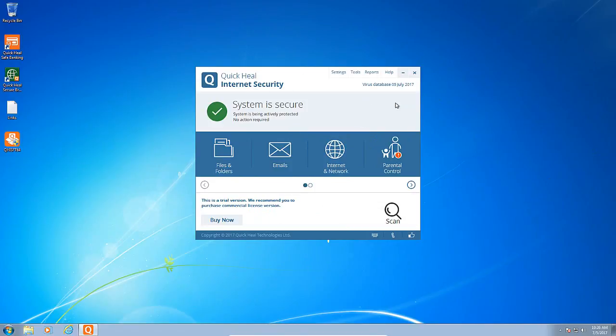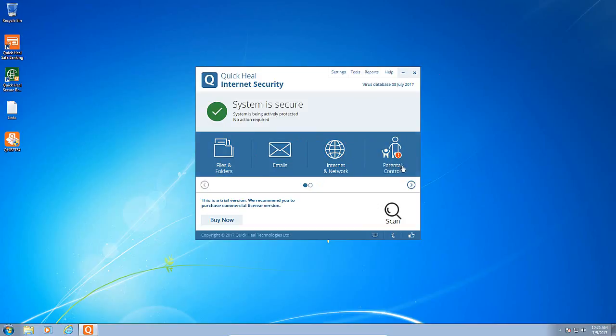So if we take a look at the user interface, it's not too bad. You can pretty much find what you need to find, except they're missing one thing on this user interface that I can't seem to find: an update button. It tells you when the virus database was updated last, but it doesn't seem to have an update button, which is kind of annoying. I like it when users are able to find an update button if they want to do a manual update, but that's a minor point.